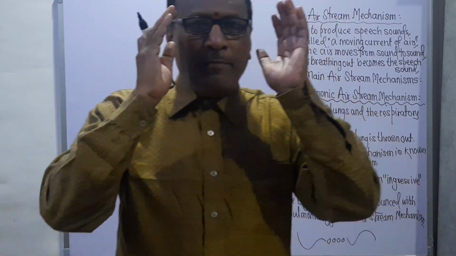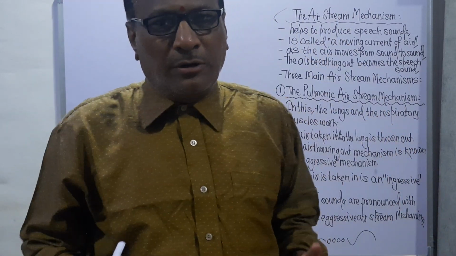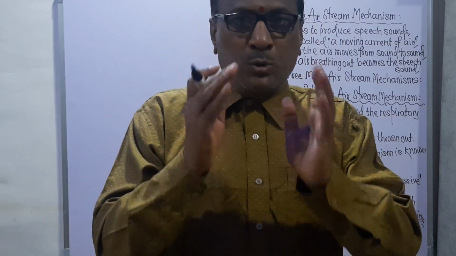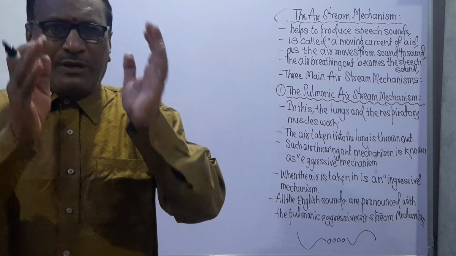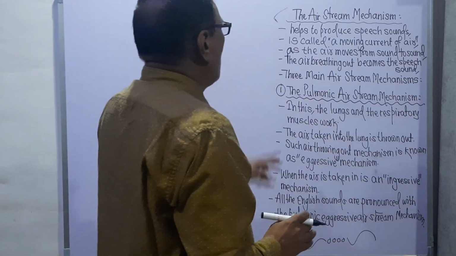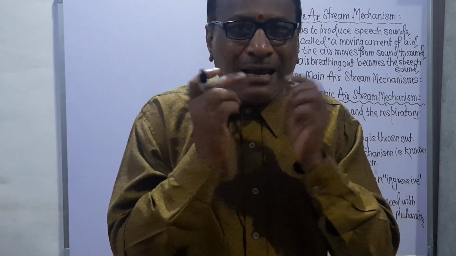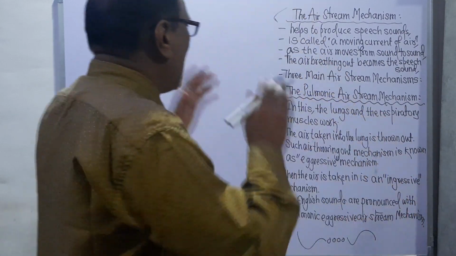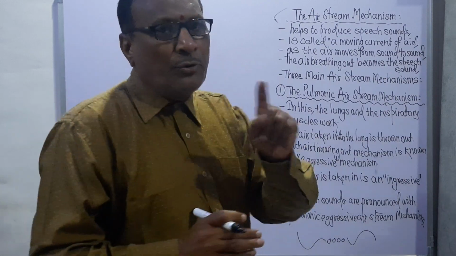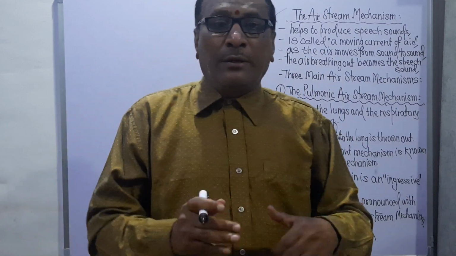The airstream mechanism is the system, the method of pronouncing the sounds. It means that in British Received Pronunciation, there is a system of pronouncing the speech sounds that is called the airstream mechanism. This mechanism is available in our nose system and in our mouth system, and that's why here I will tell you about this system. These systems help to produce the sounds.